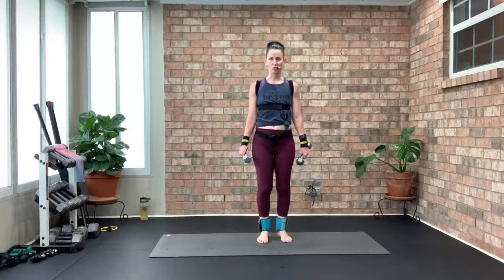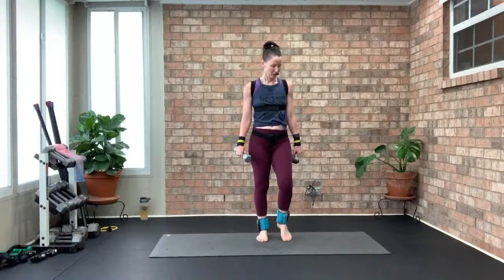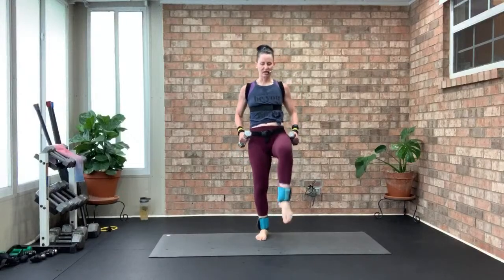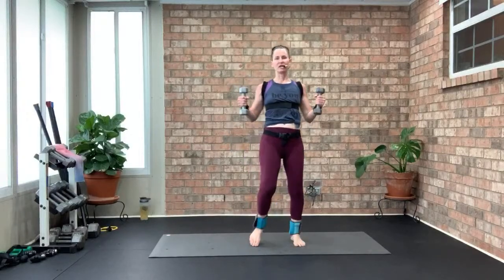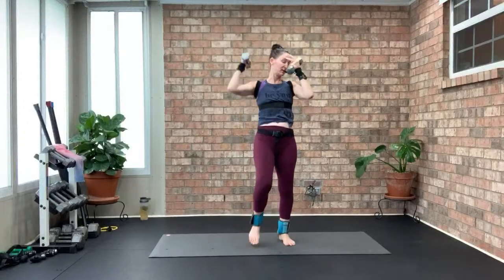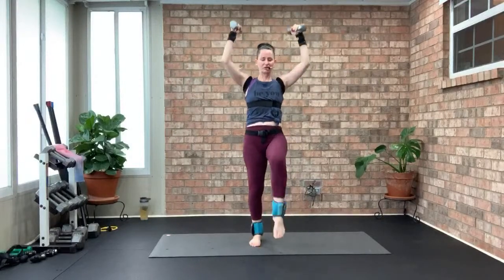All right, you've had your 1 minute of active recovery. You got a clear space. You wiped off all your sweat. We're gonna kick. Kick with a toe. Right here, point the toe. Up, down. Right here, palms in. Kick. I want a toe point. As you kick, strong point right here.